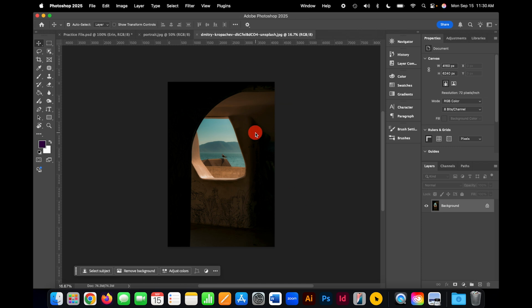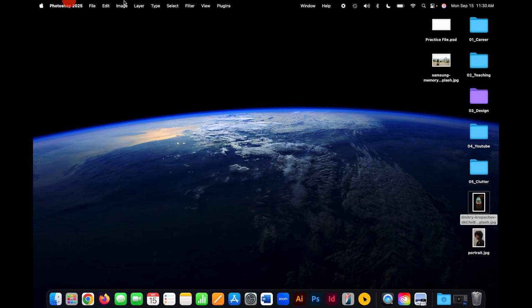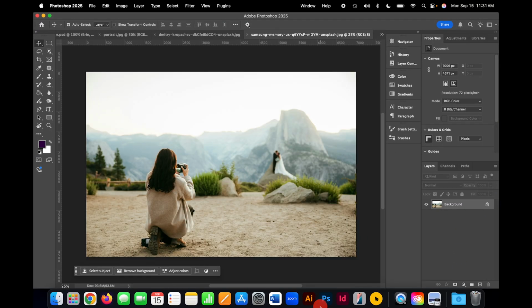And now another image has opened in Photoshop. The final way you can do this, and probably my favorite way, I just think this is kind of fun, you can click the icon on the desktop and drag it to the Photoshop app and just let go. And now you've opened another image in Photoshop.